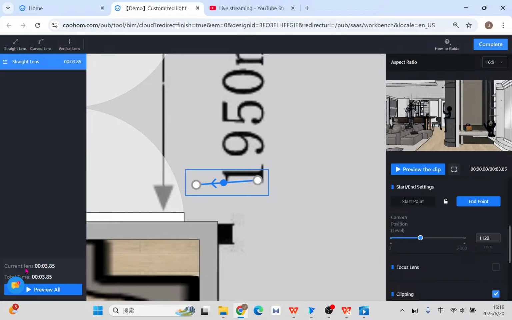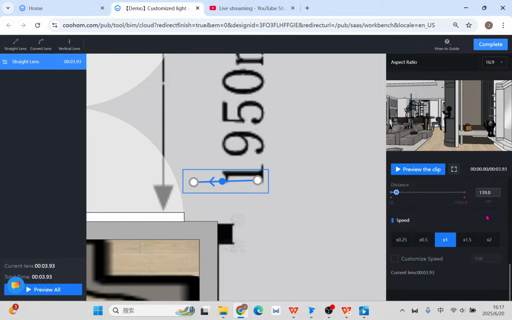Okay, and just pay attention to this current length. When you move this point, actually it also changes the total duration of the current length and the total time as well. But my suggestion here is that each current length should not exceed 5 seconds. Try to control it. Of course, you might raise that question, how can I control? For example, if I really want to go that much distance, but I want to make it faster, how can we control? Yes, actually, we do have that function here for the last part.